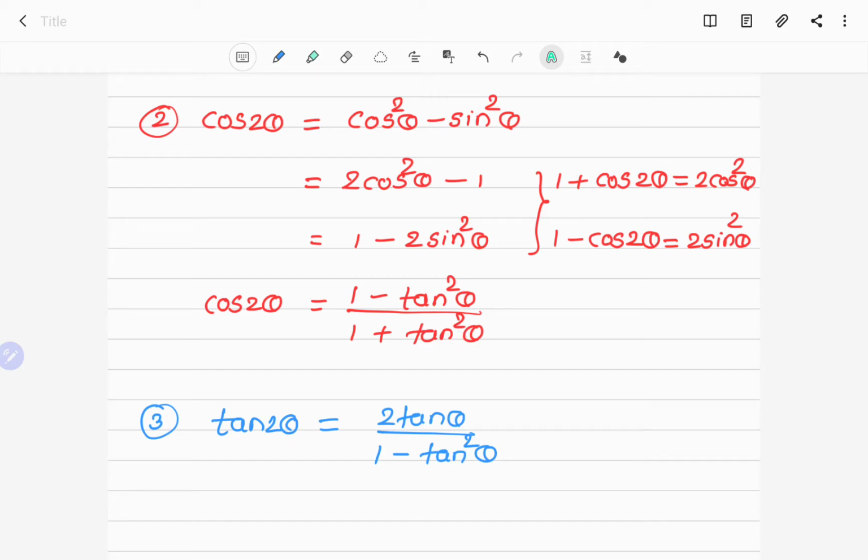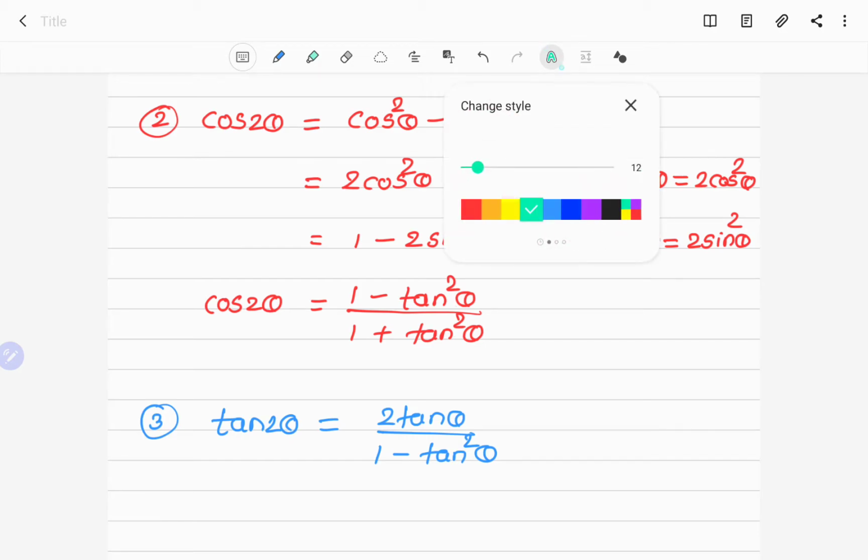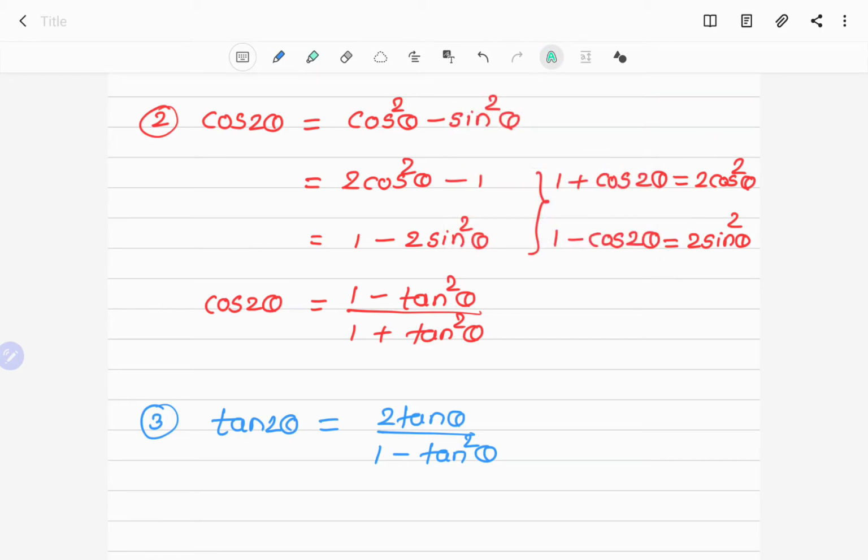We already discussed the proofs of all these formulas in my previous video. This is just a simple revision. If you observe, these two are very special formulas which are derived from this result. So cos 2 theta is 2 cos square theta minus 1. If you shift this minus 1 to the LHS, you will get this very important result. So please remember this very important formula: 1 plus cos 2 theta is 2 cos square theta.